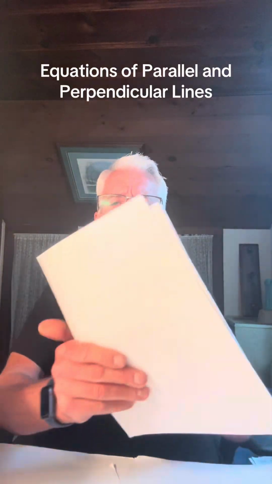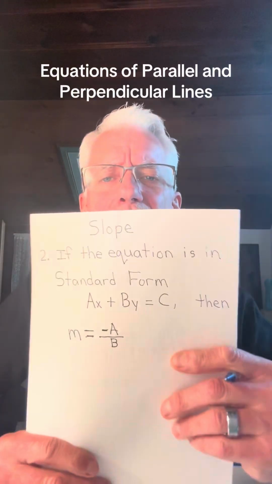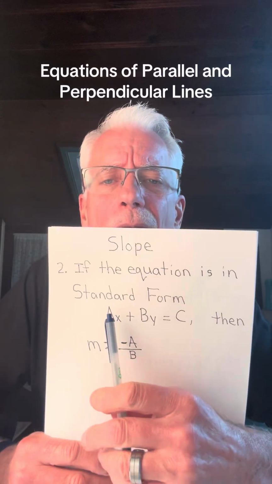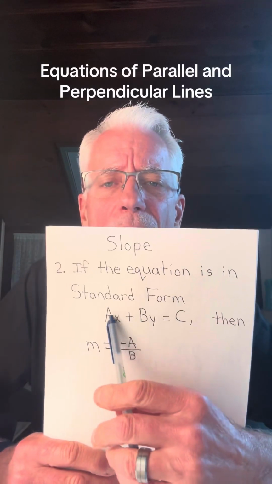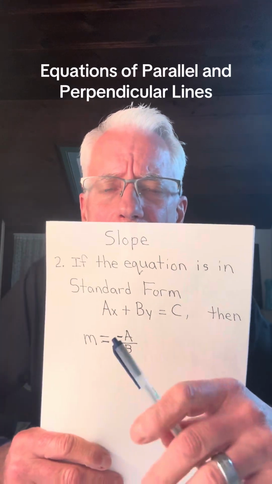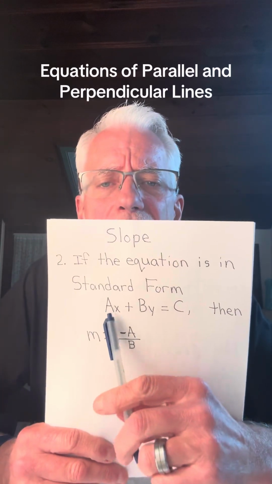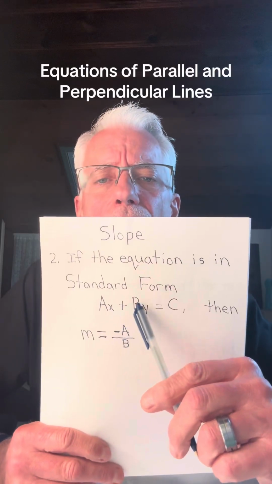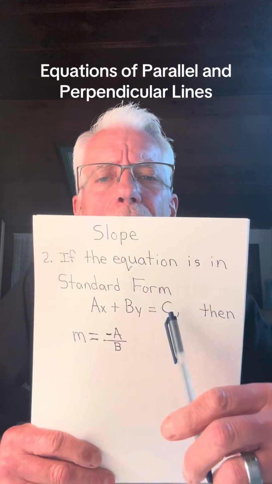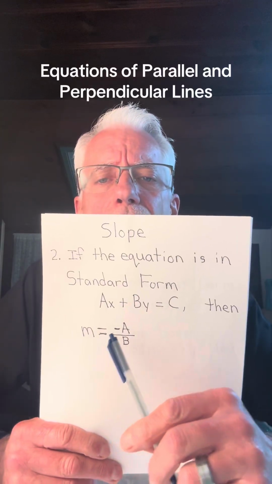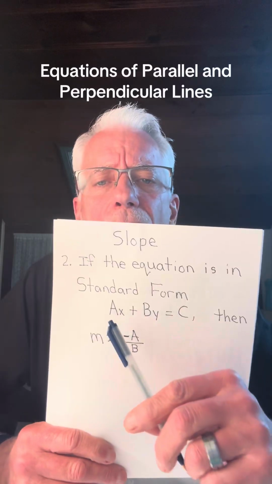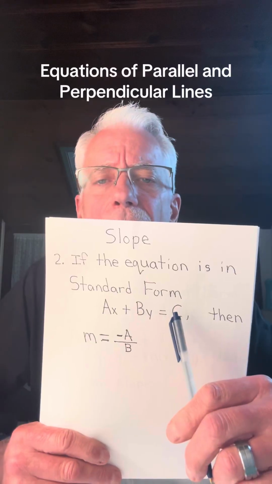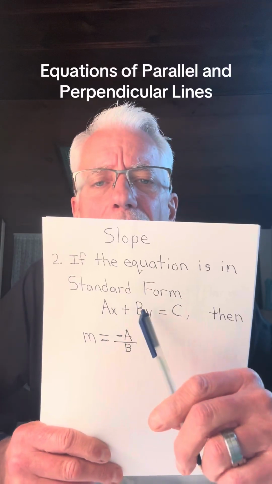Okay, so if they give you an equation in standard form, which is ax plus by equals c. Now, it doesn't say this here, but these can't be fractions or decimals. If they are, then we got to convert it, and I'll show you that in just a little bit. But if it is in standard form, then we always take the opposite of the number in front of x over the number in front of y. We don't care about what c is for the slope. So this could be like 5x minus 7y equals 50 or 500 or whatever, but the slope would still be opposite that over that right there.